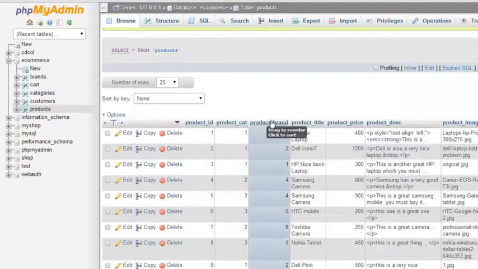Product category, yeah, we have product category and product brand as well.